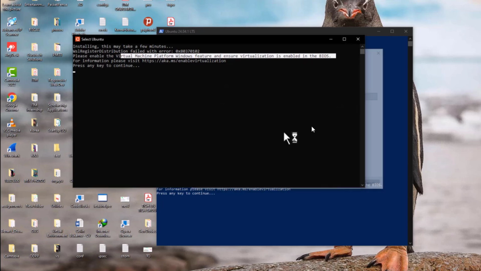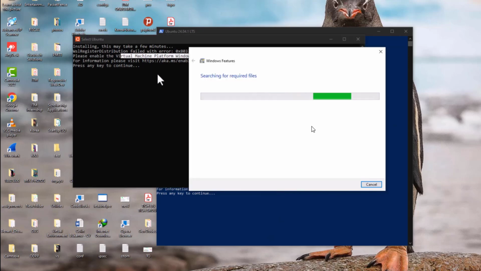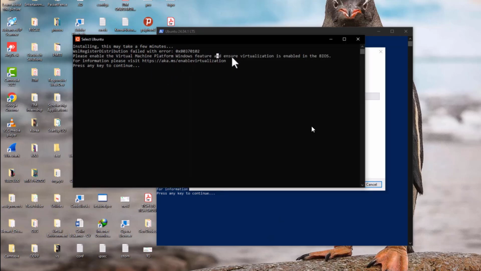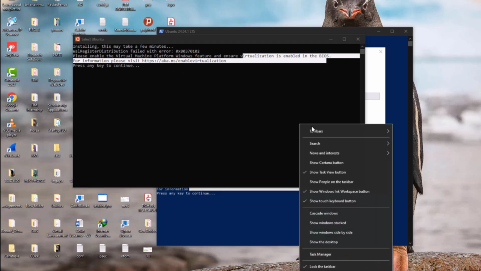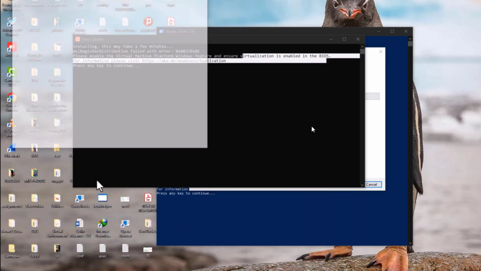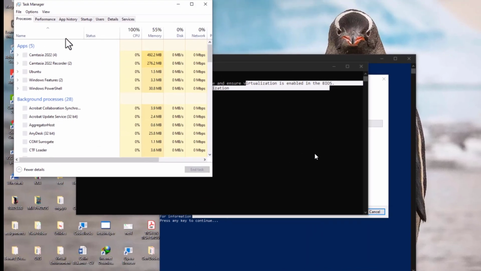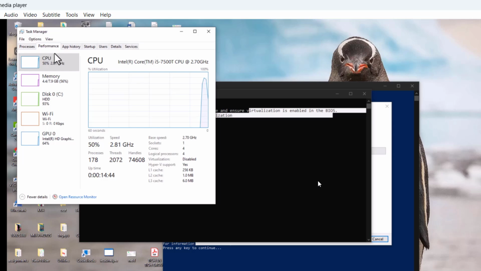Just click OK. So after enabling the two items, we need to also ensure that virtualization is enabled in the BIOS. To do that, go to your task manager and then go to performance. Then click on CPU, then check the virtualization row.